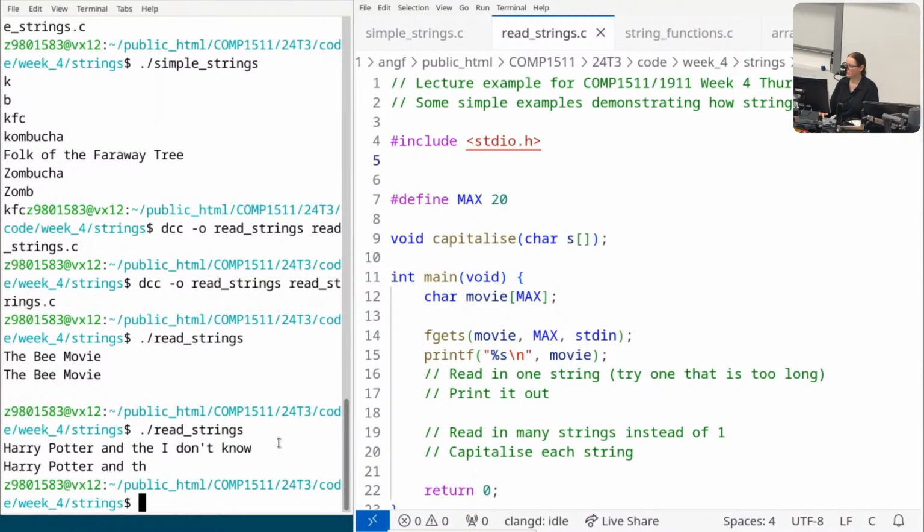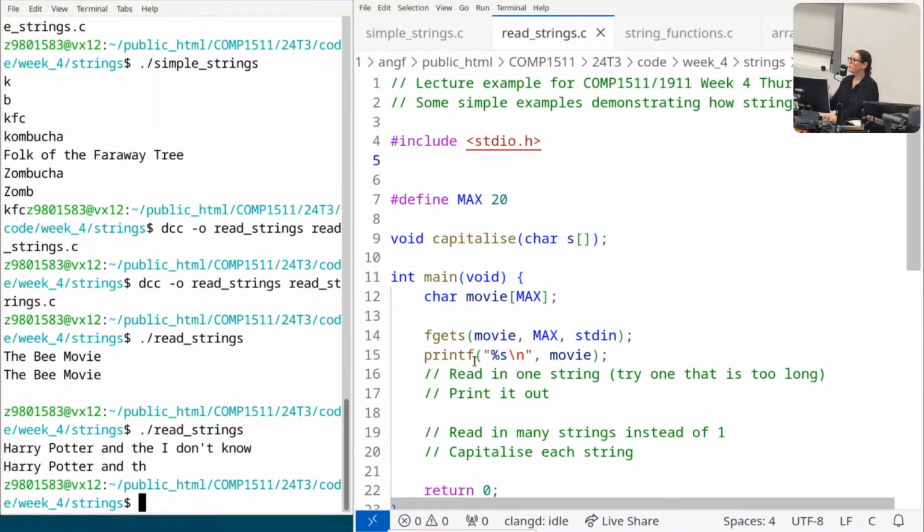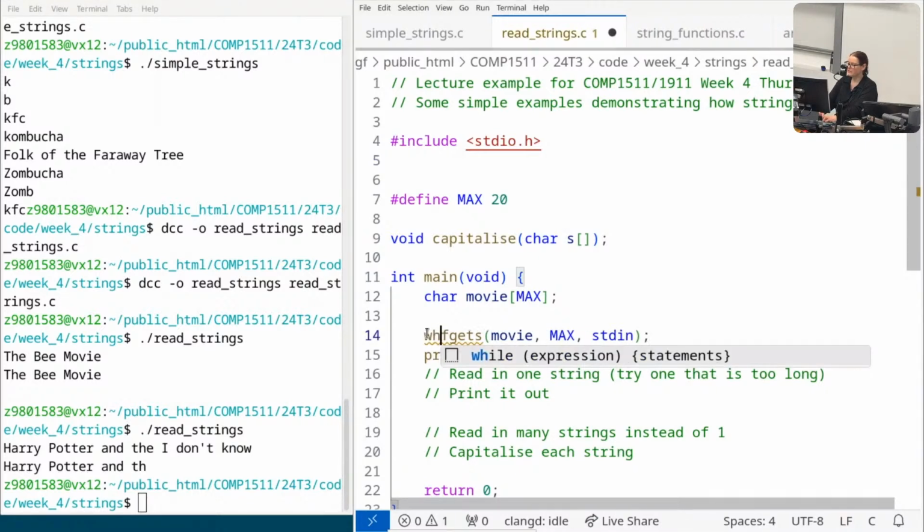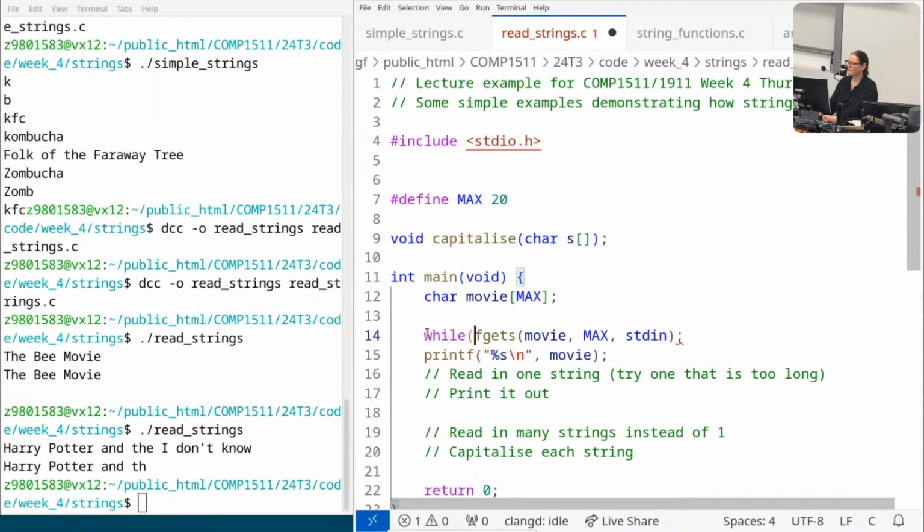Now, if I want to read in more than one movie and print it out, I can put this in a loop. I don't know in advance how many times I'm going to do it, but fgets will return null if we do a control D. Whatever that means, it doesn't matter.